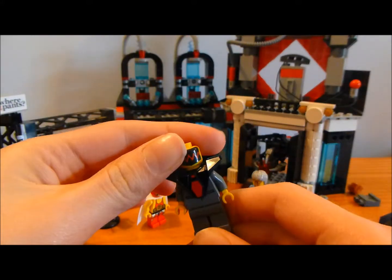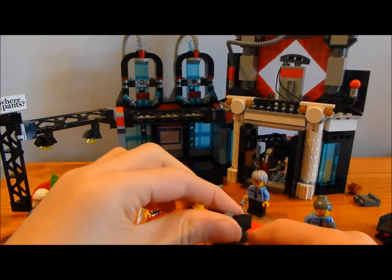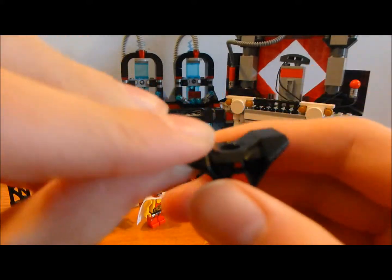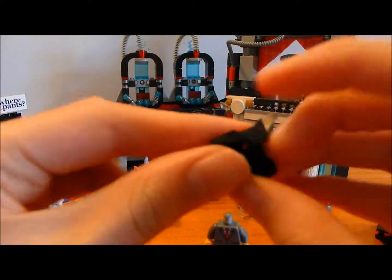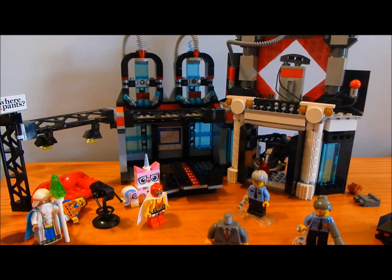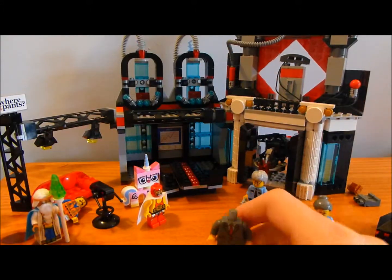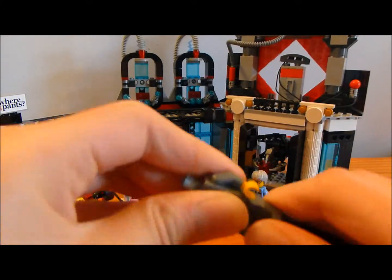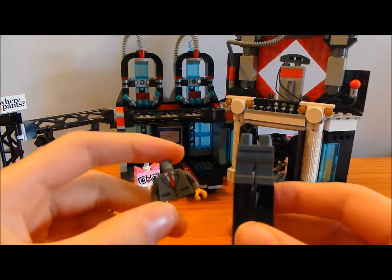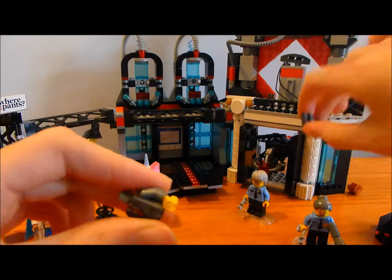But yep. So here is the neck shoulder piece thing, and wow, that was pretty magical. The cape stayed in, but it's basically just a black thing, and then it has a tie printed on it, because I don't know, he likes ties. Speaking of ties, this is supposed to be a tie. And then since you would want to transform him into President Business, you'll see that these pants won't let you, so they throw in an extra pair of pants.